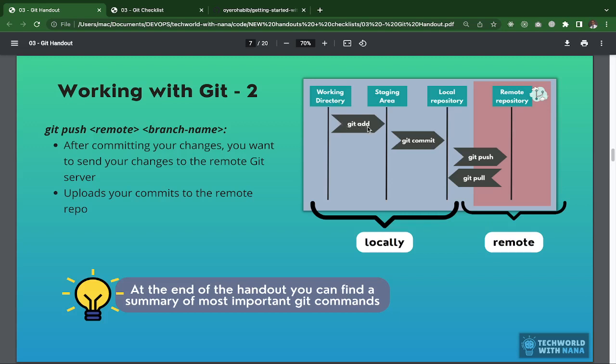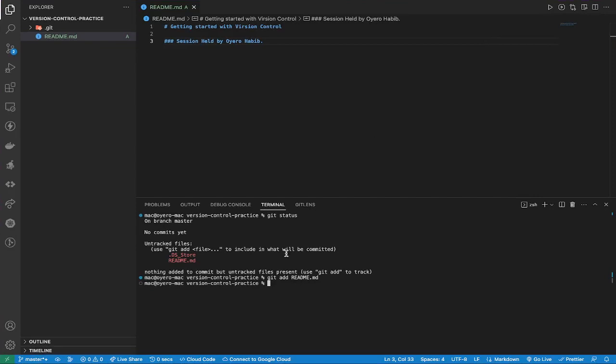When we did the git add command, the file moved from the working directory to the staging area. The file presently is in the staging area, and now we need to move the file from the staging area to the local repository using the command git commit. So you go back to our code editor and then do git commit -m, and then you enter a commit message.